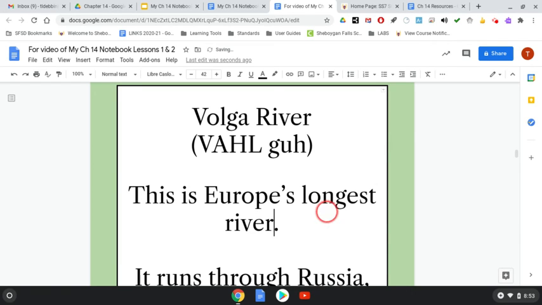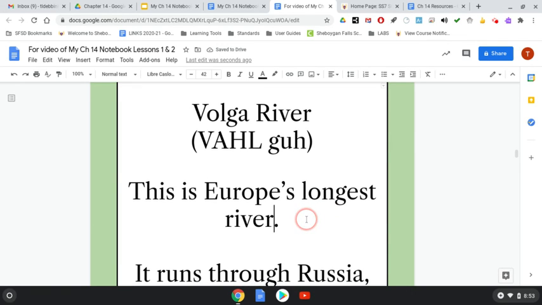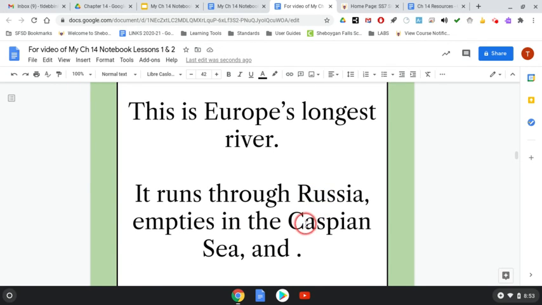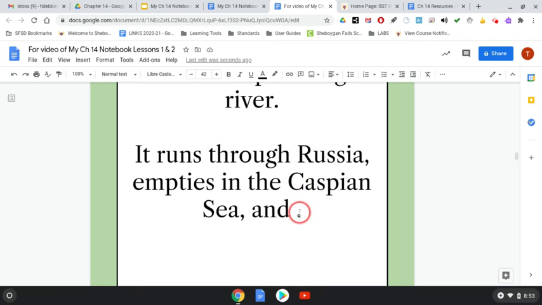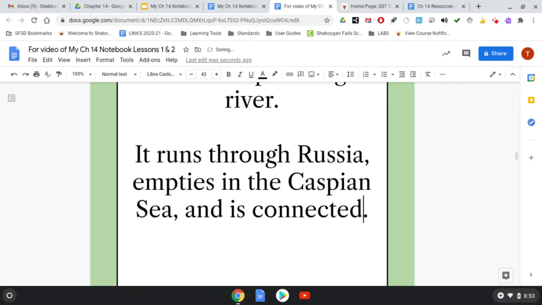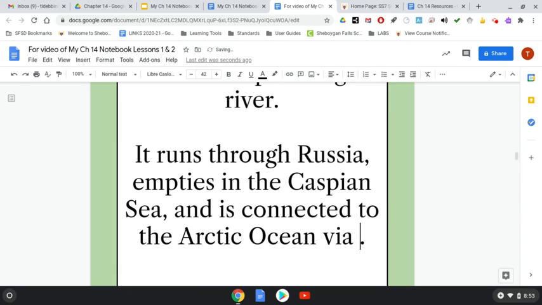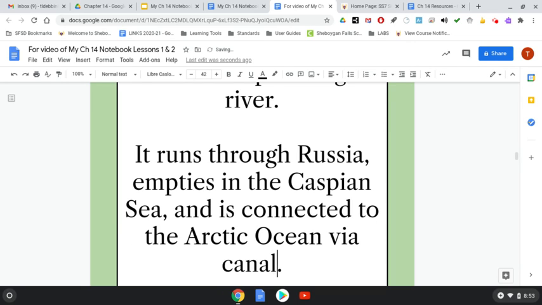And it runs through Russia, empties in the Caspian Sea, and is connected to the Arctic Ocean via canals.